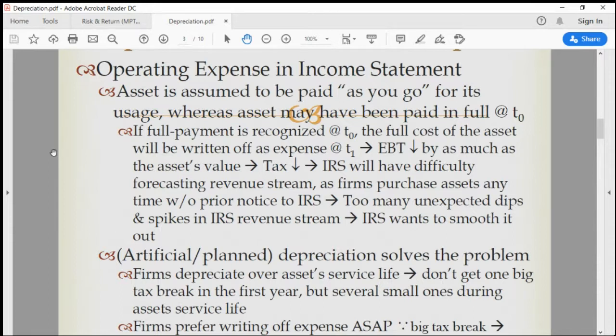But suppose there are hundreds of thousands of businesses across the United States, large or small, and all of these businesses make some capital purchase during any given year, right? The capital purchase could be like a car, like $50,000, or it could be hundreds of millions of dollars to build a new plant, like plant and equipment, right?